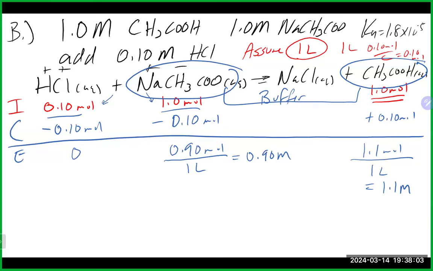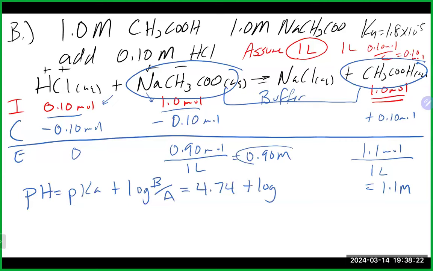All we have to do is use our Henderson-Hasselbalch, or again, you could use another ice table, but I'm going to use the Henderson-Hasselbalch here. The pKa value is still based off of acetic acid, which is the same one we used in the previous part. So that's going to be 4.74 plus the log. And again, we want to make sure we get our base, which is this guy here, one less hydrogen, over our acid.